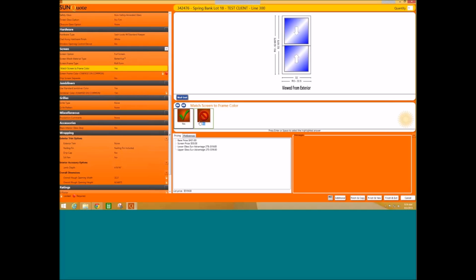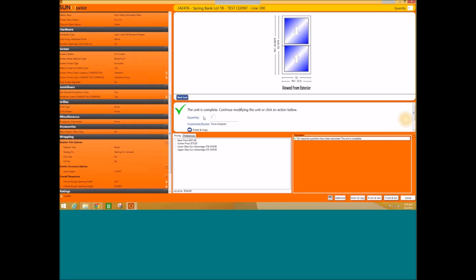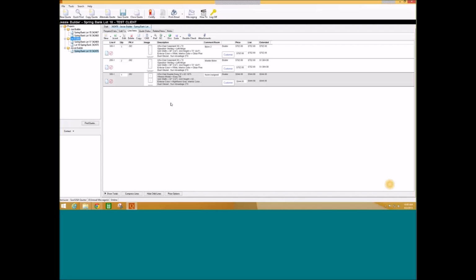All right. So now it let me do that, but I still can't select a color, and I still can't finish the window. Okay, well, I actually want a screen that's going to match Nighthawk Gray. So I go back up here and it says roll form. I realize that's the problem. I'm going to have to build an extruded screen. So I click on extruded screen. It said match it, yes, so it automatically made it Nighthawk Gray. Now I've got an extruded screen with Nighthawk Gray, and I can actually finish this window and order it. So I'll finish and exit.